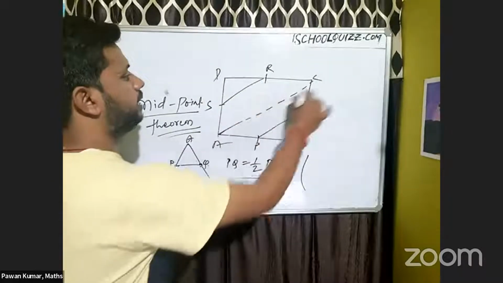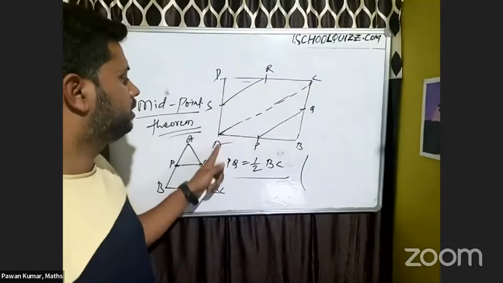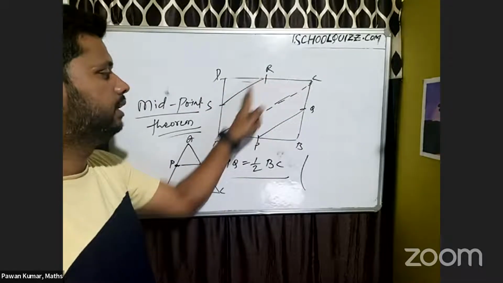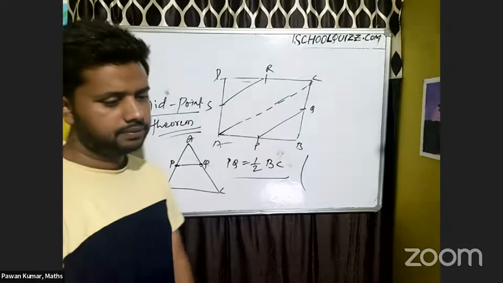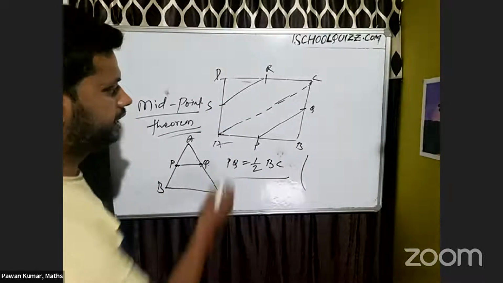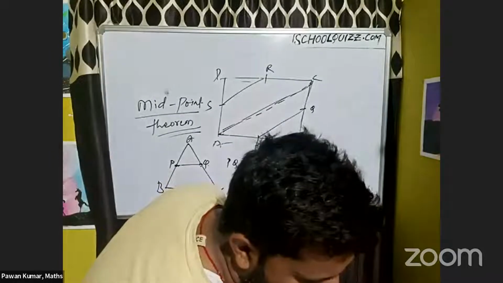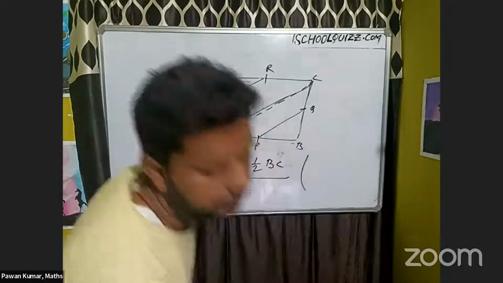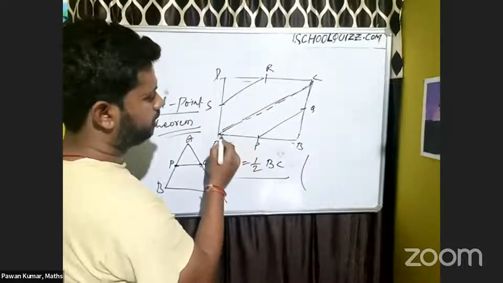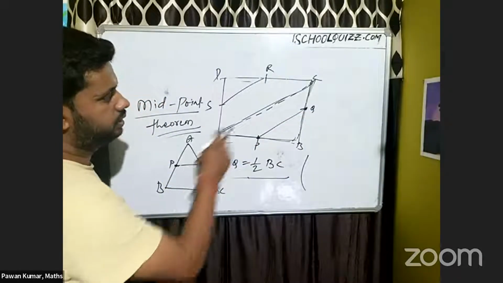अगर मैं बात करूं ये ट्रायंगल की, ठीक है, ये ट्रायंगल की बात करता हूं जिसमें ACD triangle ACD, already S and R is the midpoint of these two sides, so obviously this will be the half of AC, correct? Understand? This will be the half of AC. अगर यह AC है तो फिर नीचे वाला ट्रायंगल लिख लेते हैं, अगर नीचे वाला ट्रायंगल है, I'll just make it fast. So अगर नीचे वाला ये ट्रायंगल है, तो ये ट्रायंगल भी तो वही है, this side and this side, ये P and this one Q are the midpoint of this one AC.